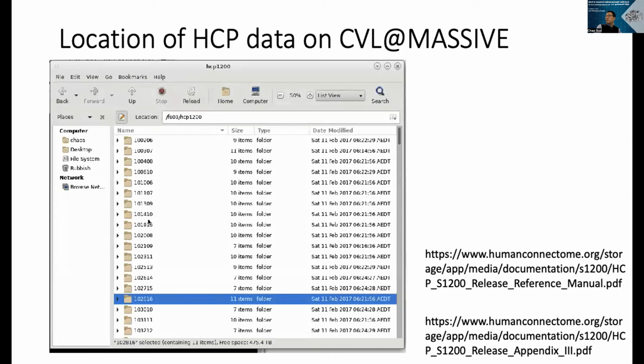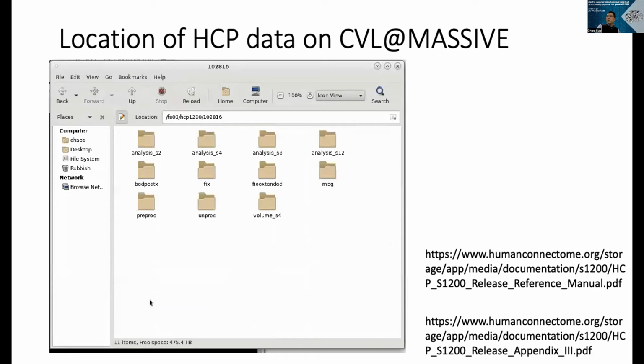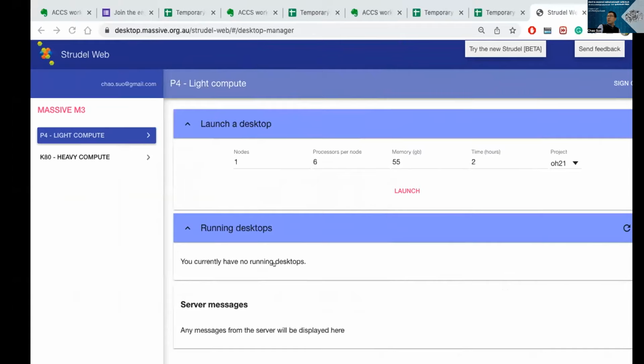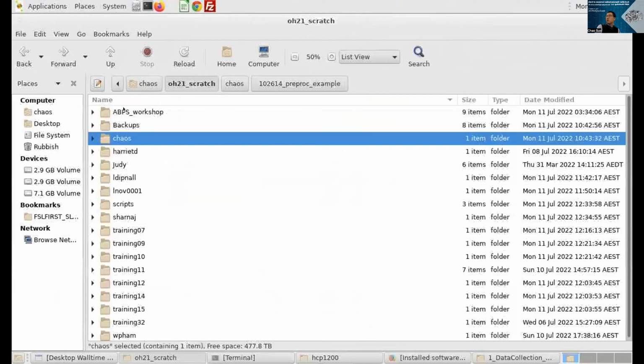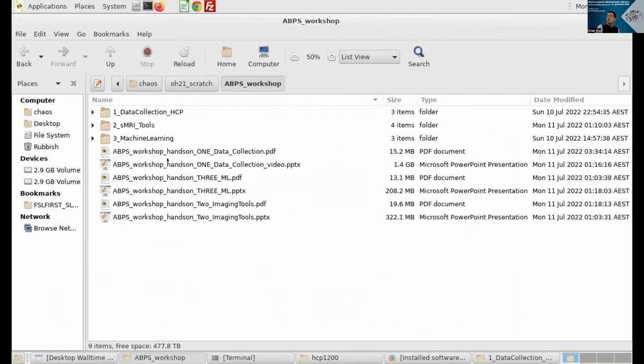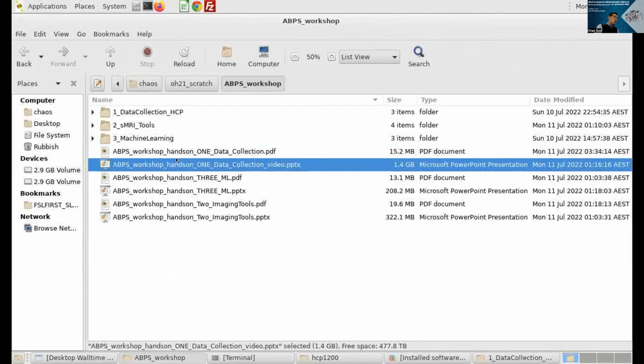This PowerPoint with the screen recordings, with the video, is also sitting in, if you're looking at here, OH21 is also here. So I have the two versions. The first hands-on version, the PDF, is smaller, and this one is the larger one with all of the screen recordings here. So that's paired with all of the data here. So once we get the access, you can always come here and have a try.